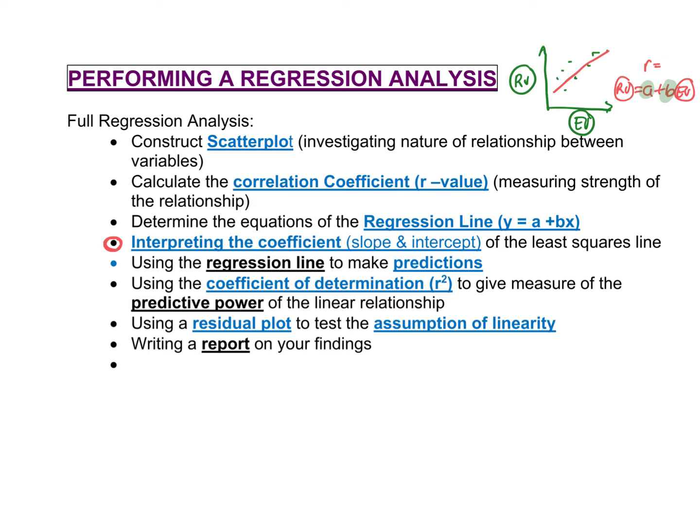And then once we have this equation, the next thing we'll do is make predictions. So we've got the data, we've got a formula. Someone might say, what do you think will happen if the EV was this? So we'll use our formula, and that's called making a prediction. We have already looked at the R squared, and also how to interpret that, so that will come up again.